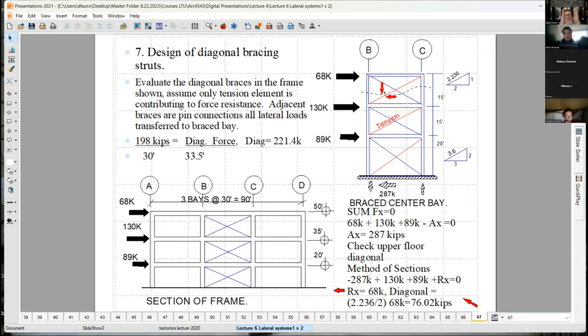If the frame looks like this, and then the force is applied and it goes like this, does everybody understand why the red line is in tension? That diagonal increases in length geometrically, right? If the frame distortion is like this, sorry, I'm going to do an annotation for you. The frame distortion goes this way. Everybody follow me? This element would now just be transposed to this condition and it's stretched. This one would not be stretched because the point B is moving towards C. This one would be compressed. Does that make sense?